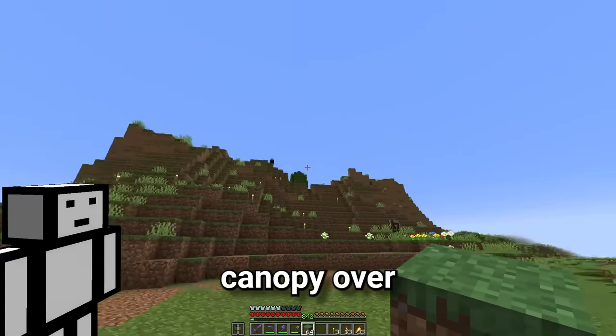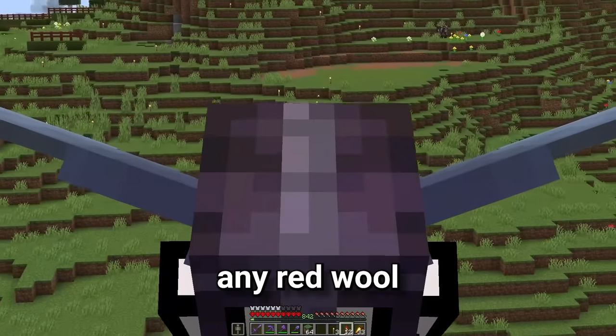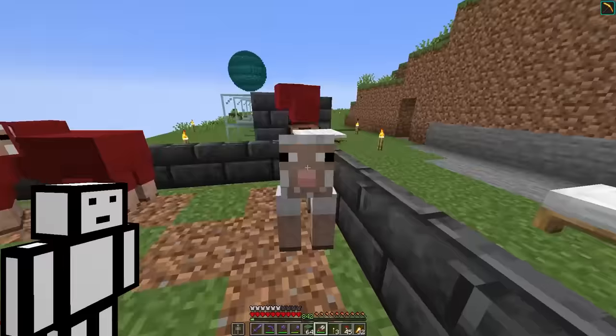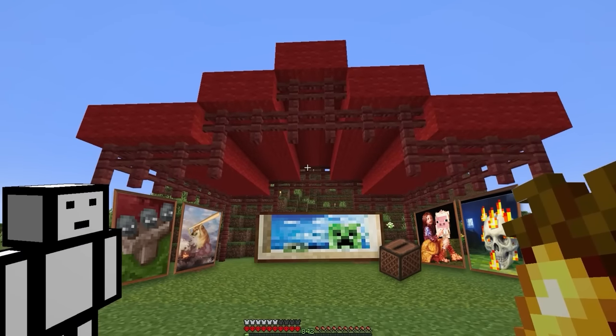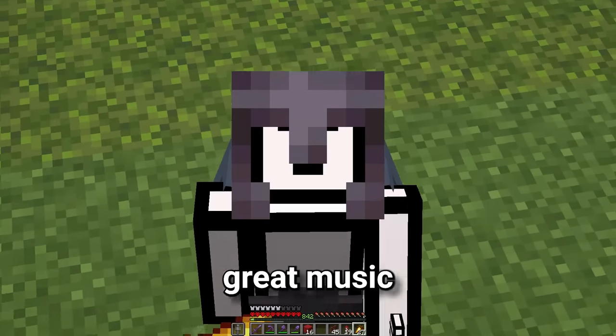Next, I wanna build like a canopy over top of it using some red wool. The only problem is I don't have any red wool. So we'll just get some red dye and bang, these sheep are now red. All right, nice. Now I wanna add some things that will give the baby sniffers some culture as soon as they hatch. I'm thinking paintings and some great music for them to enjoy.